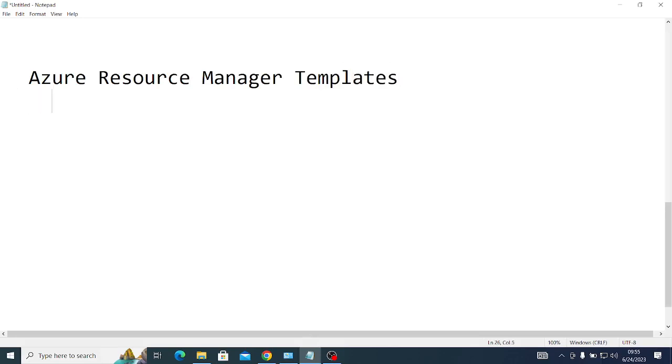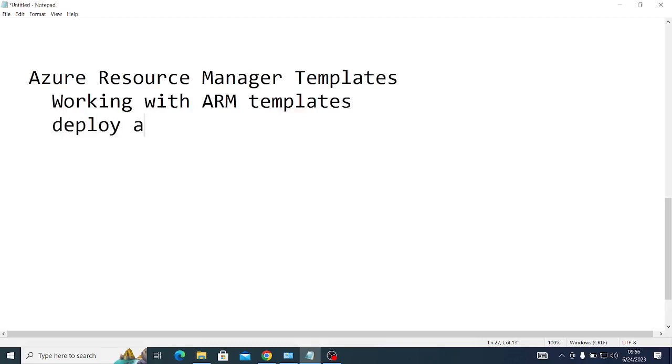So basically we are working with what they call ARM templates. Now we have to see how to deploy a resource from a template.